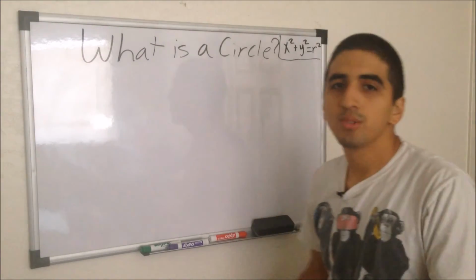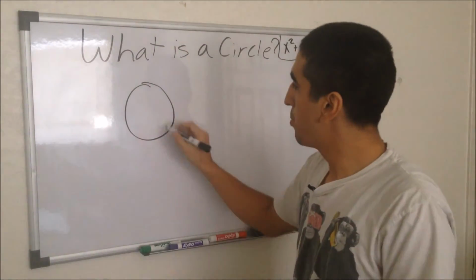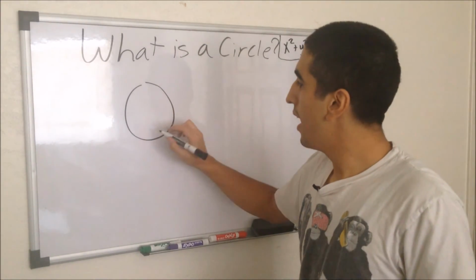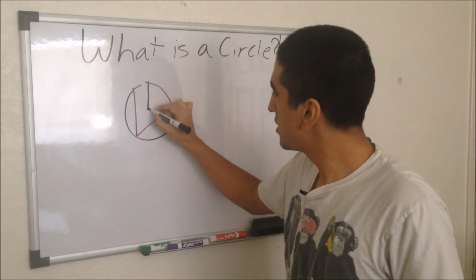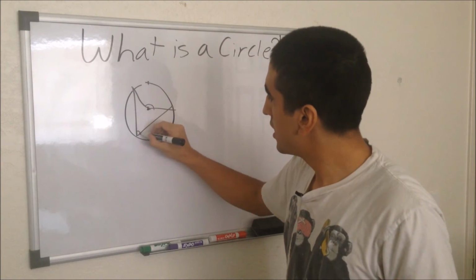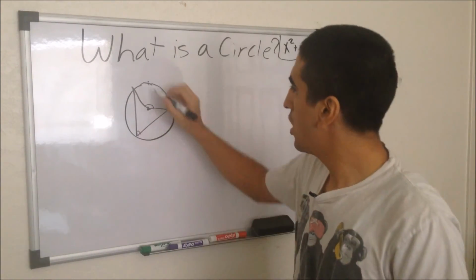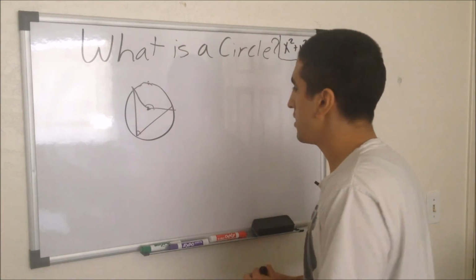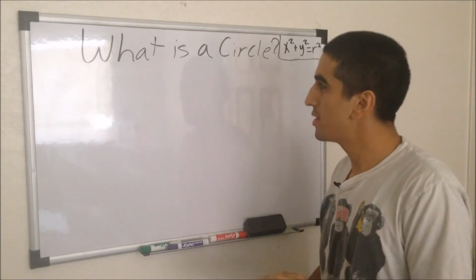So that is all we'll have to worry about for circles for now. Eventually you'll get to a point when you learn about angle measures inside a circle, such as this, or maybe one of these. The angle of this versus the angle of this. And how to find arc length and stuff like that, but that's for another video. So that is all we'll really touch on about circles for now.